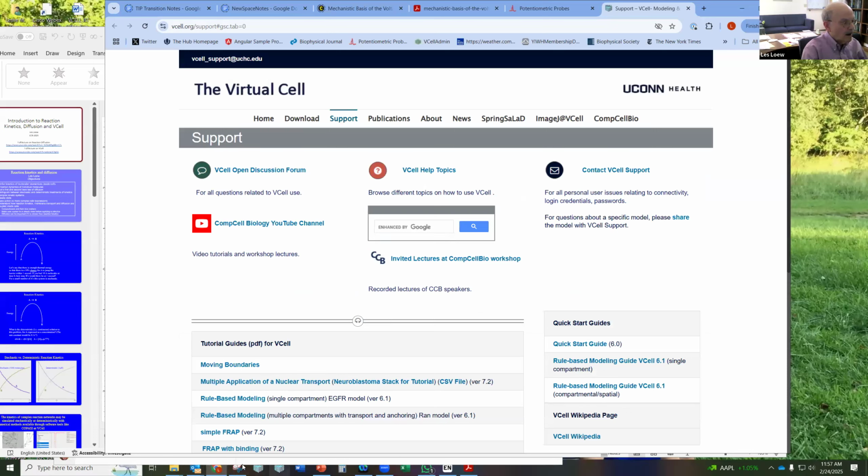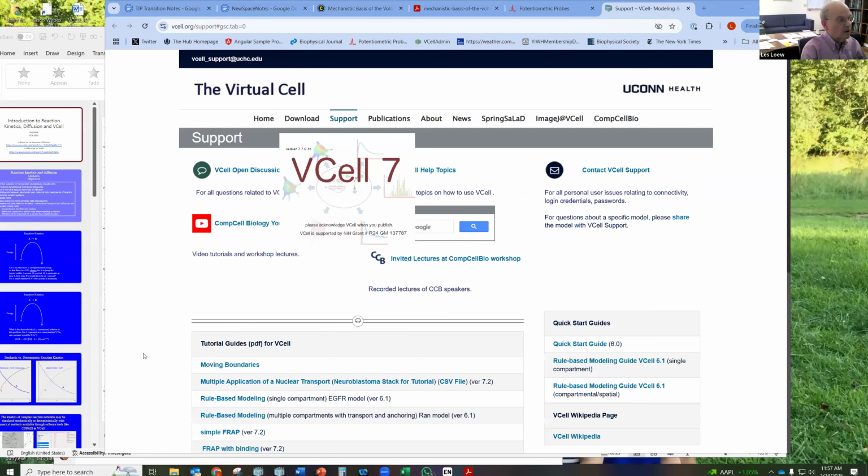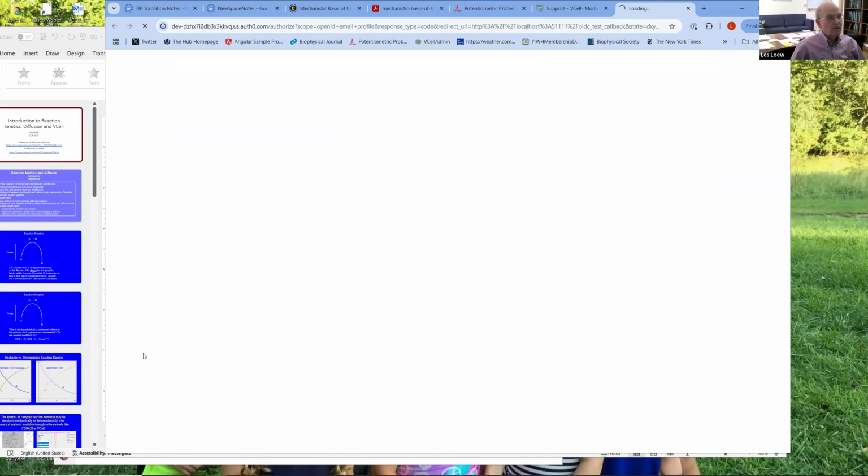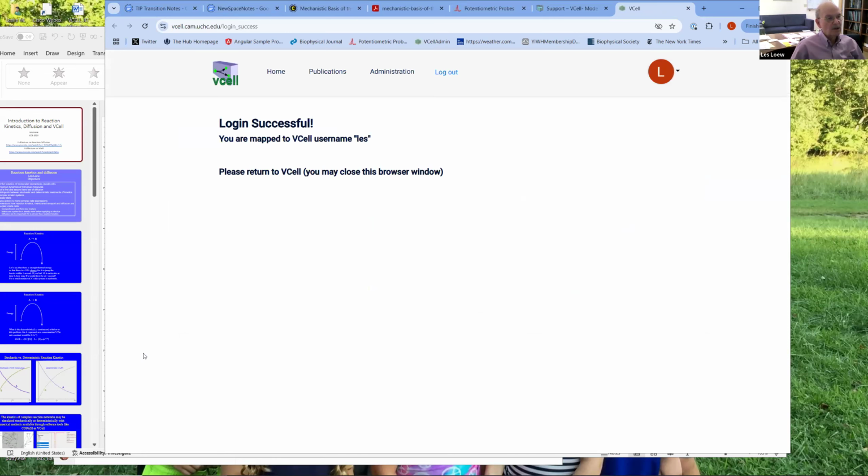But let's escape from here. Instead of starting VCell ahead of time, I deliberately decided to start VCell from scratch just to show you one feature that can sometimes be a little confusing, but is actually very cool.